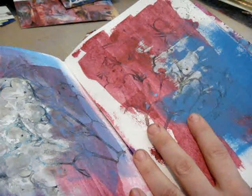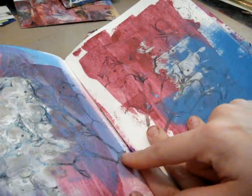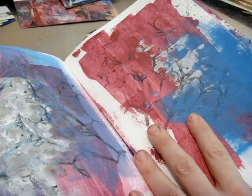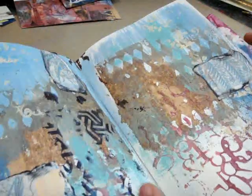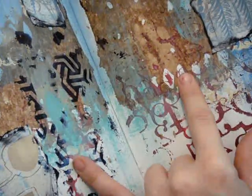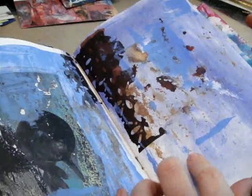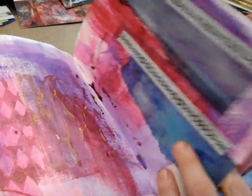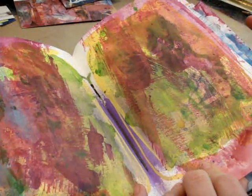Lots of people say, 'Paula, I put the stencil in there and it turns out to be just a blob, a hot mess.' What's important is that you have to leave the stencil in there until it's completely dry — that's when it'll sink into the paper and make a nice image. If you just put it in and take it up right away, it'll just run and be a hot mess. All of these — for example, the numbers are backwards — are stencils I've just put in there after using them on a different project.